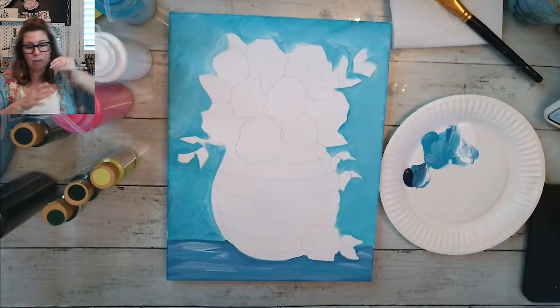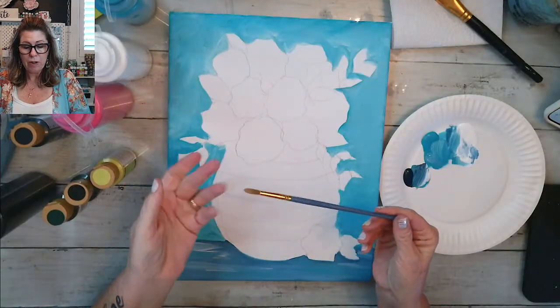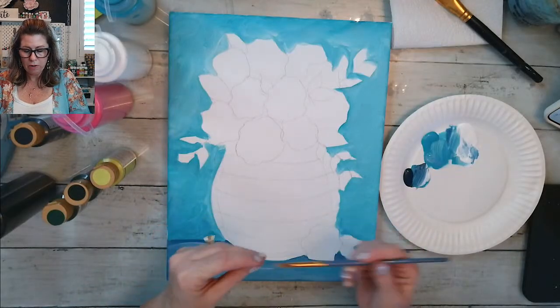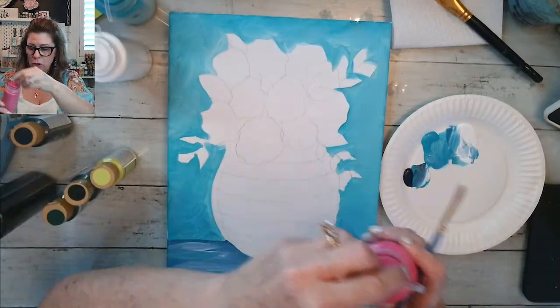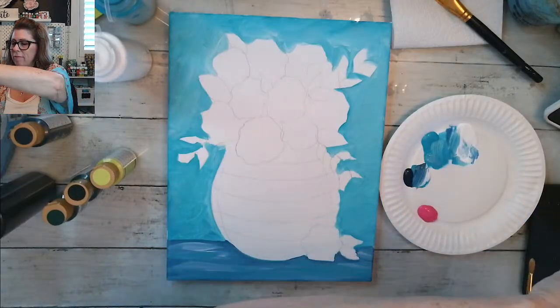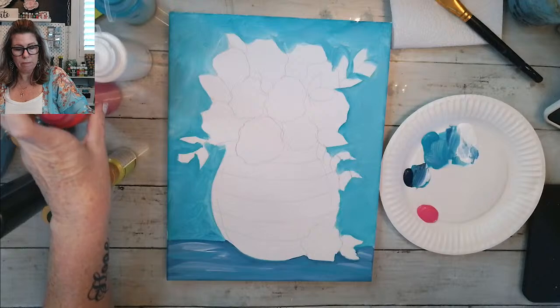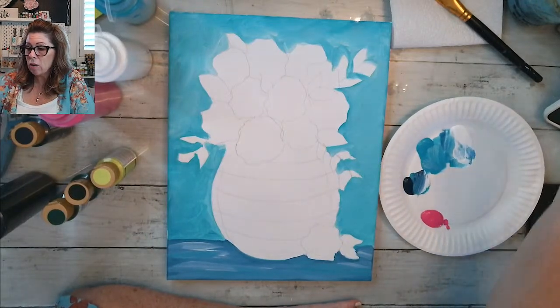Not a 1/2 inch round, excuse me, a number 6. Yep, this is a 6. Very inexpensive brush, Artist Loft. And what we're going to do is go in with our Royal Fuchsia. I love this color. So pretty. And I like to start with a wet brush.